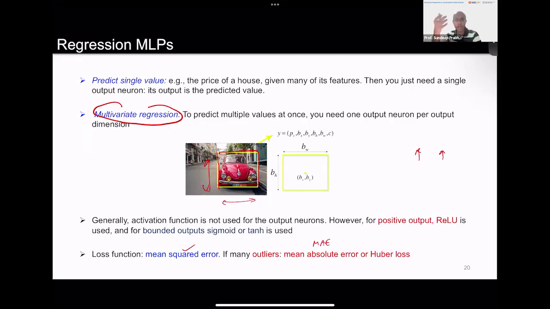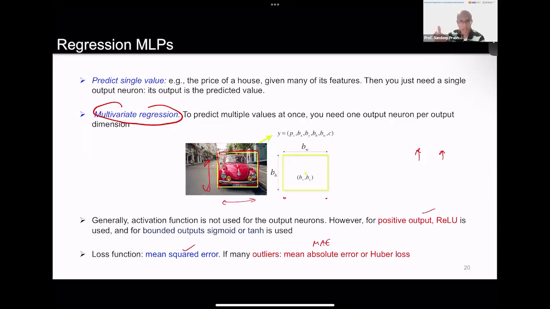So it depends on the task we handle. If you want a positive output, you could use ReLU. If you're predicting a bounding box, you know that the box could be, for instance, 1/4 of an image, right? So you know the size of the image. So it can be bounded between -1 and 1, with some scale that you can adjust afterwards.